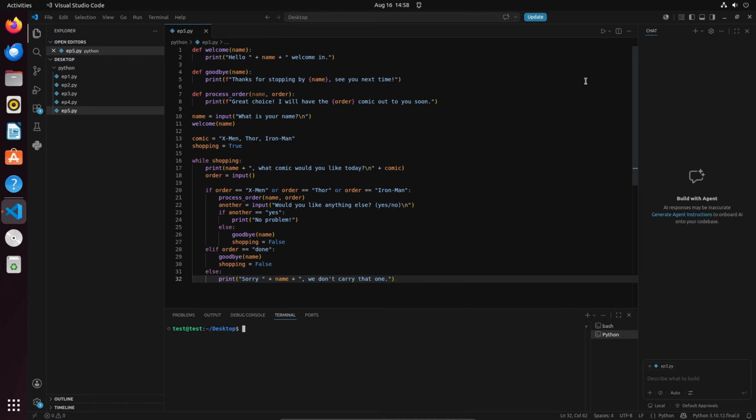Further down, we have welcome and in parentheses, we have name. And that activates right after we give our name. Then just like last episode, our loop runs. But the difference between this week and our previous episode, instead of all that print logic sitting inside the loop, we're just calling our functions. With functions, it just keeps our code organized so it doesn't turn into one giant block of code that's hard to read. Let's go ahead and run our code, that way you guys see everything in action.